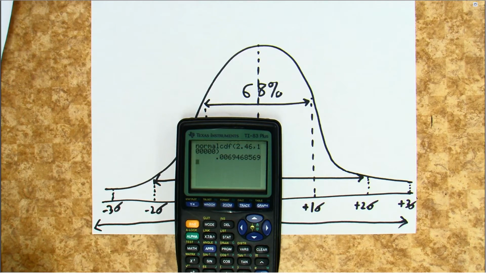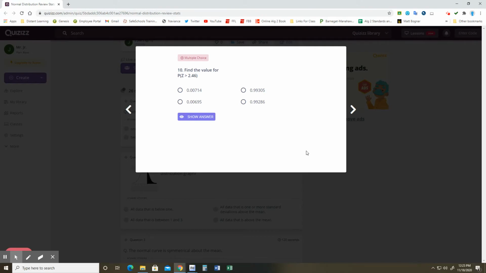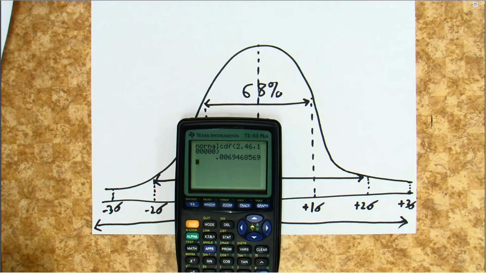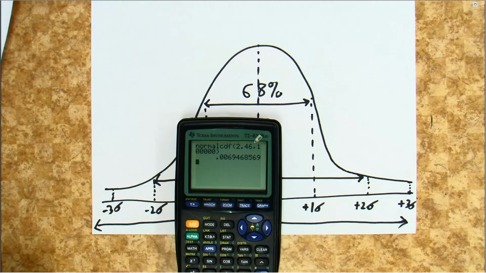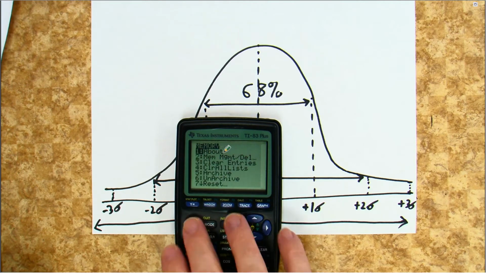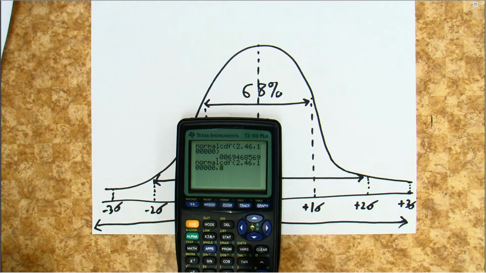Now, this is approximately 0.7%. It rounds up. 0.00695. Yep, there it is, 0.00695. Yep, it is the answer we're looking for. Just remember, if it ever says Z, it's referring to it being a z-score, meaning you just need to have it as your mu and standard deviation. Let me go back here, actually. Comma 0, comma 1. And you can see it gets you the exact same answer.